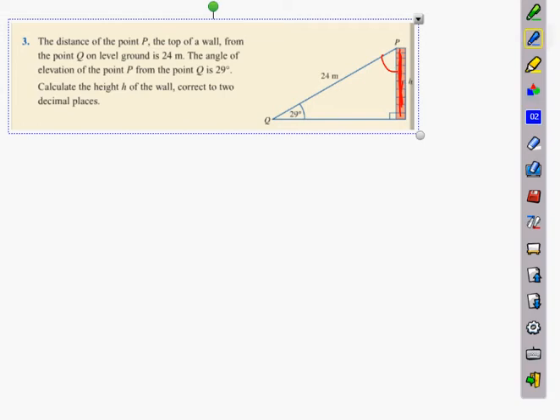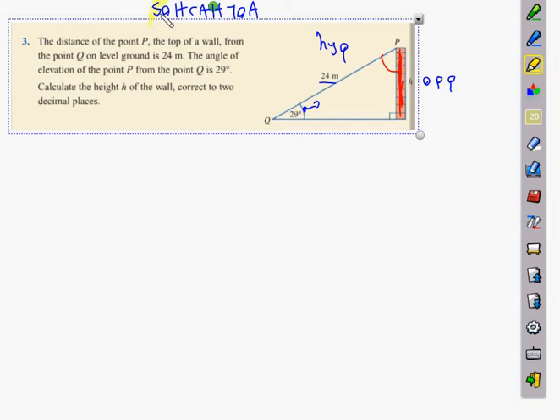Lads, compared to this angle here, which is 29 degrees, what is the label for H? Adjacent, hypotenuse, or opposite? Opposite. So you know the opposite. What's the 24 meters? Hypotenuse. Then you put in your rhyme, because you're always going to use your sequence of letters there. Which one do we use? We want to find the opposite using the hypotenuse.